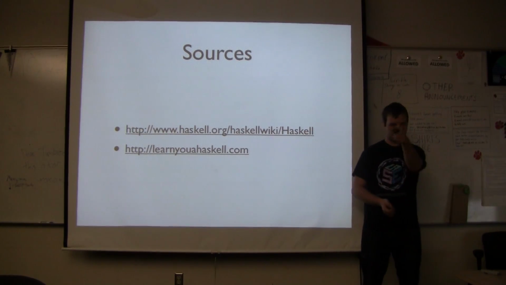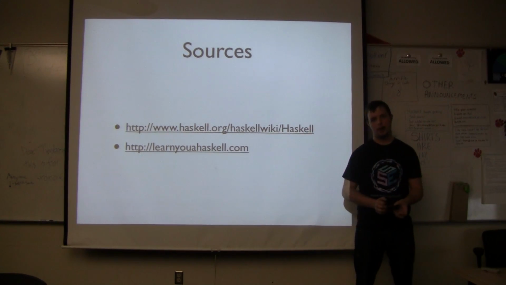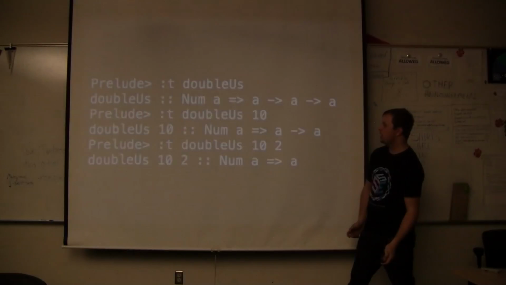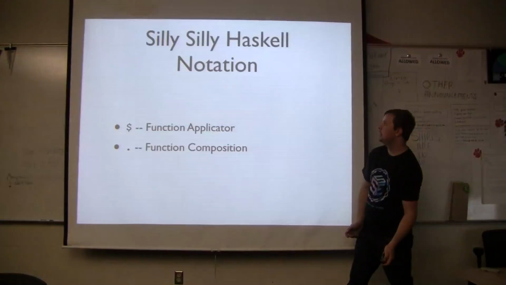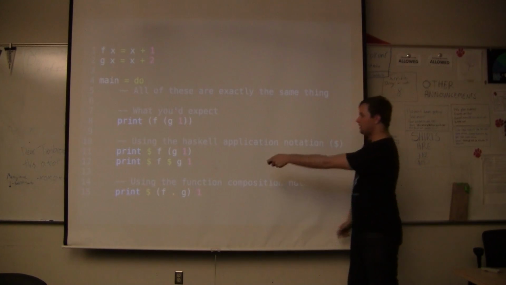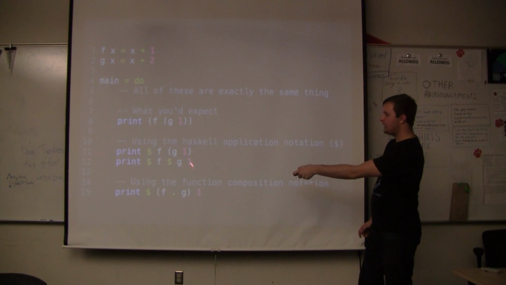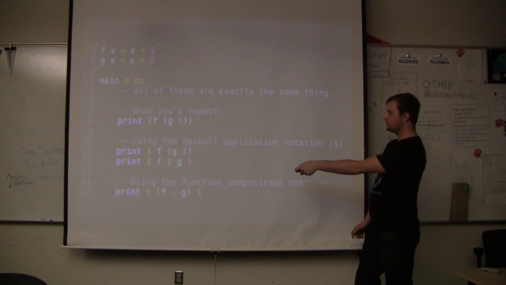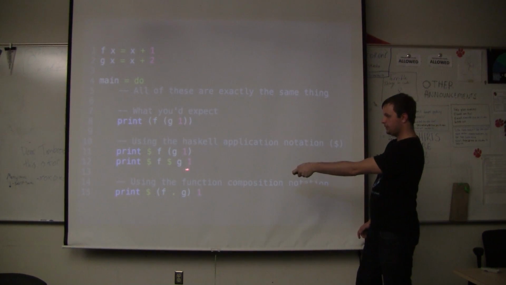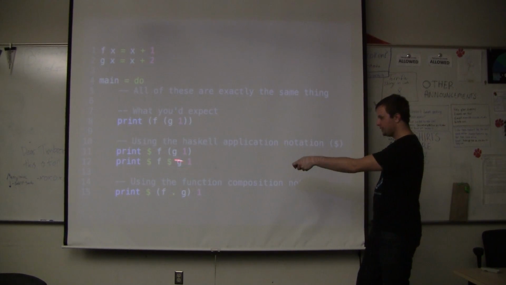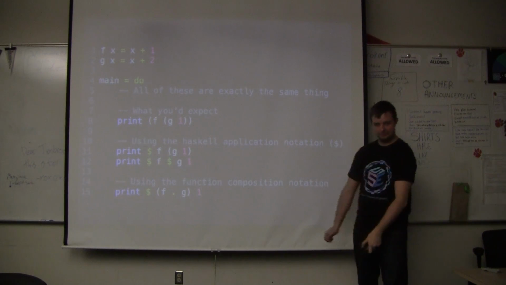I will answer a question. Oh, sorry, yes? When you use the dollar signs for evaluating functions, are they always processed right to left? Yeah, so if I go back, silly Haskell notation. The way this works, like this one in here, it says print that stuff, F that stuff. G1 gives you a result. So I'm effing the results over there. You're going to have to bleep that out. And then I'm printing out the results of my stuff.